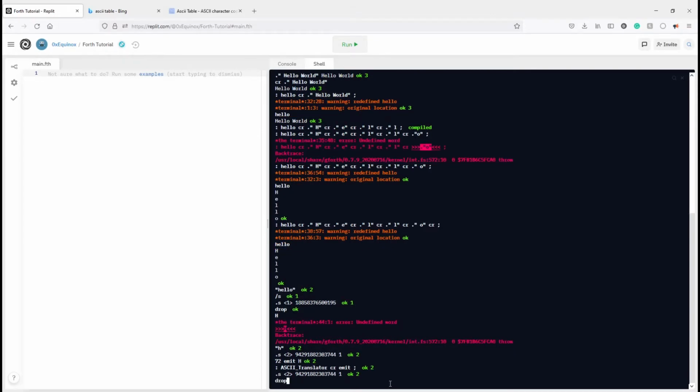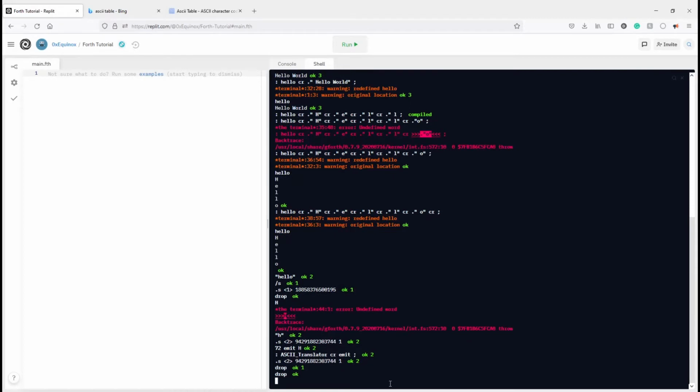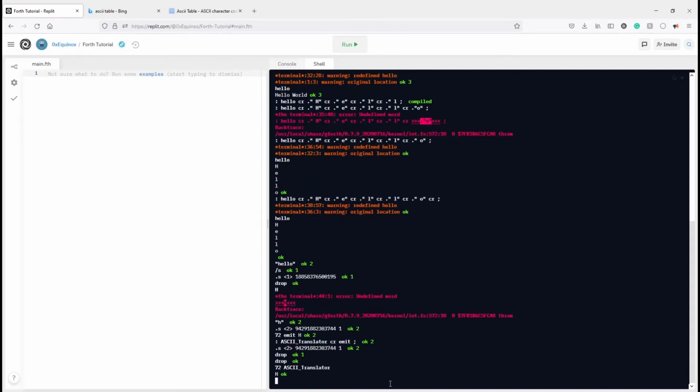Let's get rid of all that. So let's do 72 again, and then ASCII translator, H. Very, very simple. And now you can actually translate your letters to and from ASCII, which is pretty cool, I think.